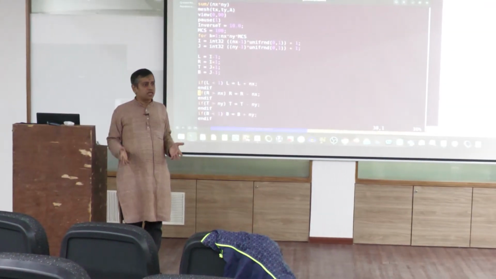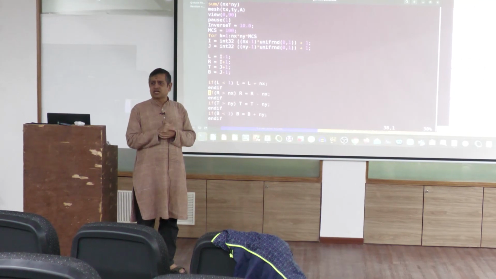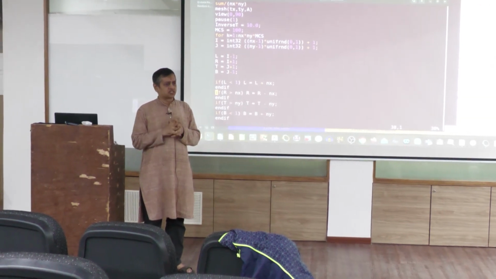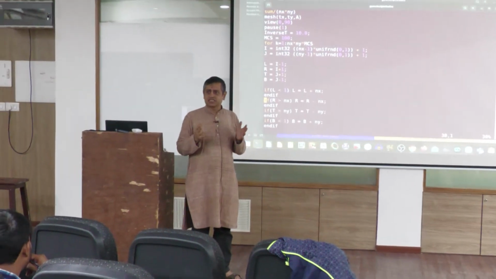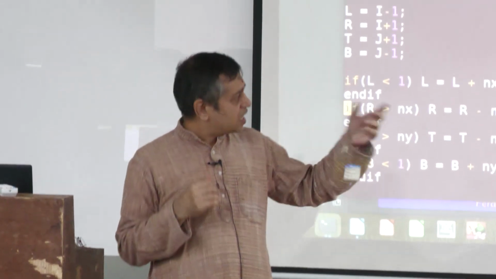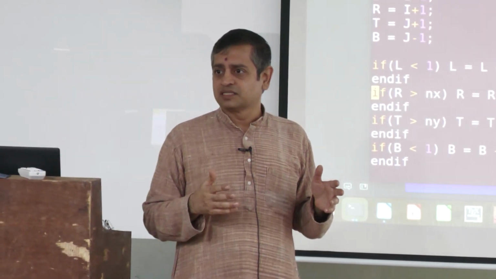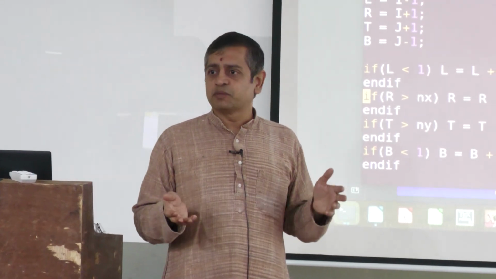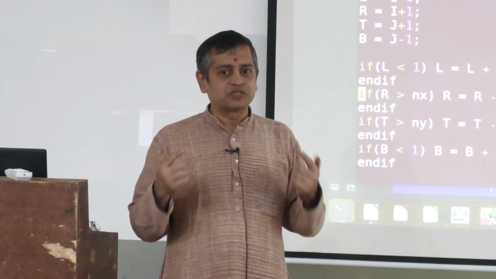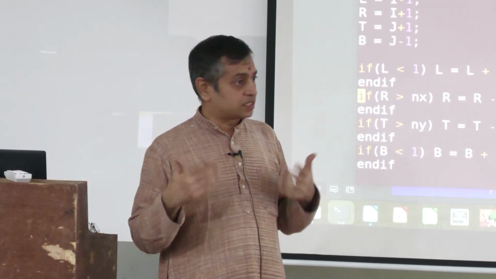So, this is typical and this is how you should do. It is a bad idea to do simulations or numerical computations in dimensional numbers. You should try to non-dimensionalize as much as possible. It also gives you the advantage that as long as this ratio is the same number, whether it is copper or silver does not matter. What happens in copper at some temperature may be happening in silver at some other temperature, but all that you will capture in one simulation. You do not have to do it repeatedly. So, that is another advantage.